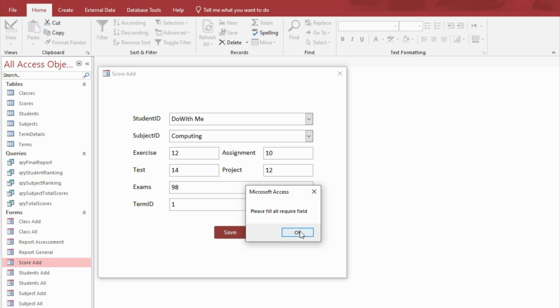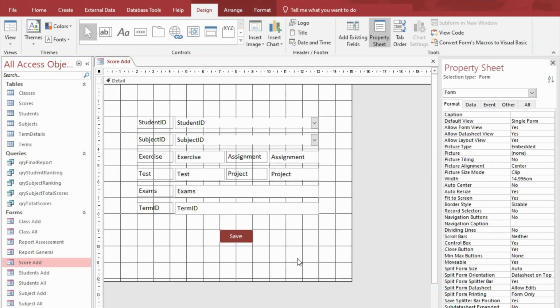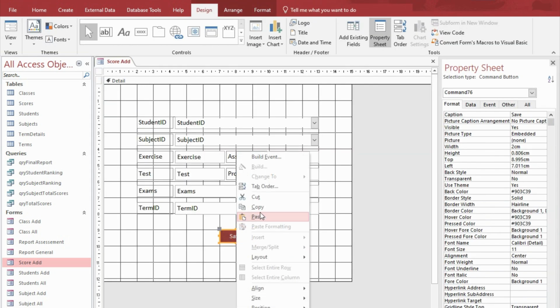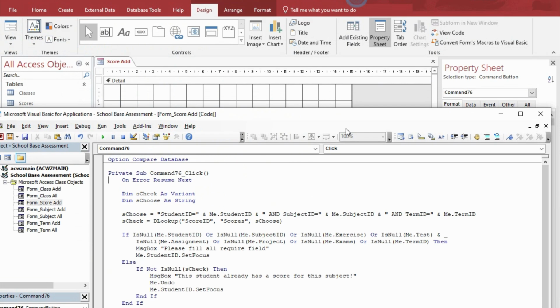So what is left? Let's go to the design view. Let's go back to our code. I think there's something wrong somewhere. So if it's null, maybe the student, or it's null. Okay, let's check it and see.